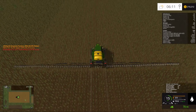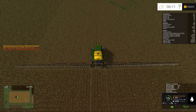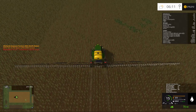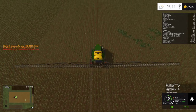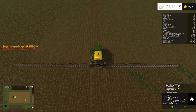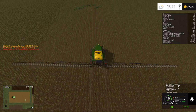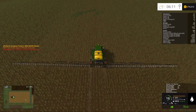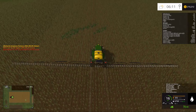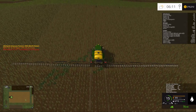But, in all reality, we really shouldn't have to. And we could really do with upping the PK a little bit. And I kind of have a hard time with that. But we'll see how it goes. So I guess by rights, we could do three more complete sprayings of this field to try and get things to level off. I don't know that I'm a big fan of that. Just, can you imagine the amount of money and the amount of man hours this would be? Wow.